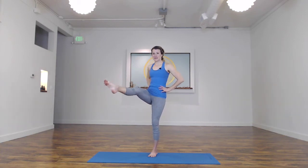Point the toes. Hands on the hips. 5, 4, 3, 2, higher, 1. Okay, one more balance pose.